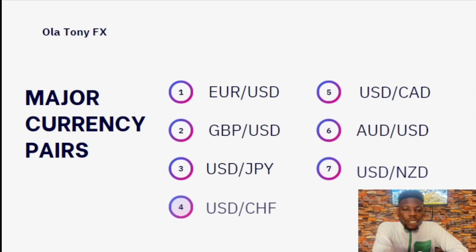So, in the Forex market, we have 7 major currency pairs. The major pairs are some of the most actively traded pairs in the world, making them relatively low spread compared to other minor pairs, and because of the low spread, traders have more interest in trading these pairs. Also, we have 3 major sessions in the market.